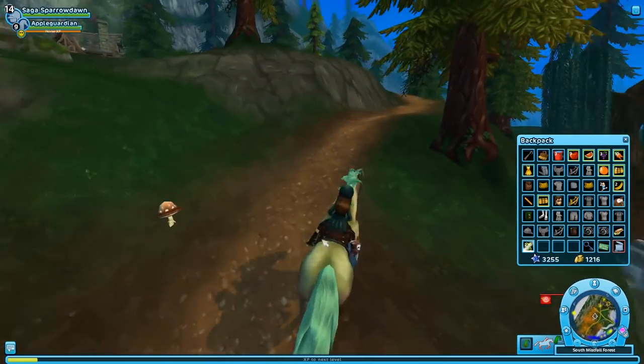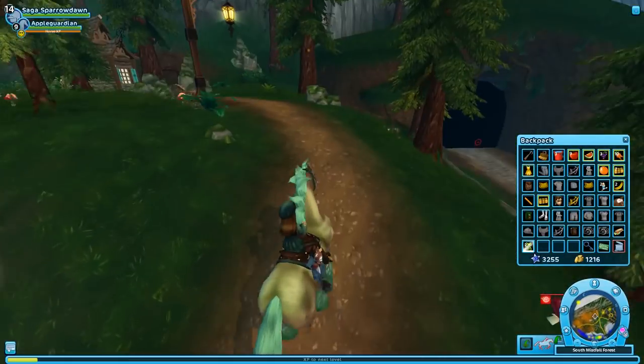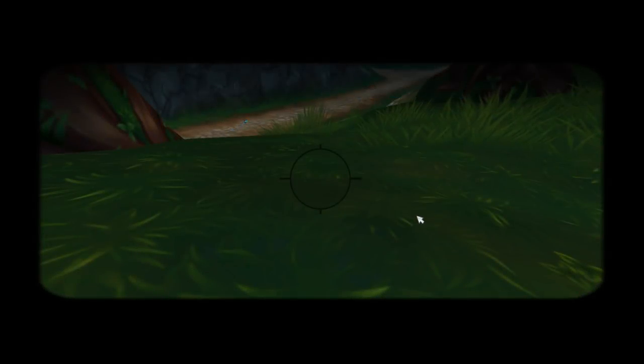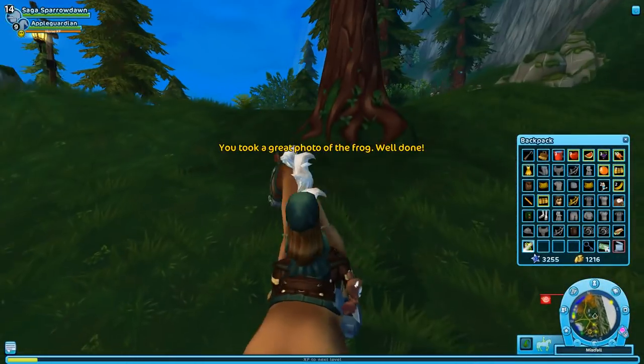See what I mean? This is fantastic. I would come here every day to do wildlife photography. This is 1000% one of my favorite quests I think I've ever had. All right. And apparently there's a frog here. I don't know if I got a picture of it, but apparently that counted. So there you go, little frog.